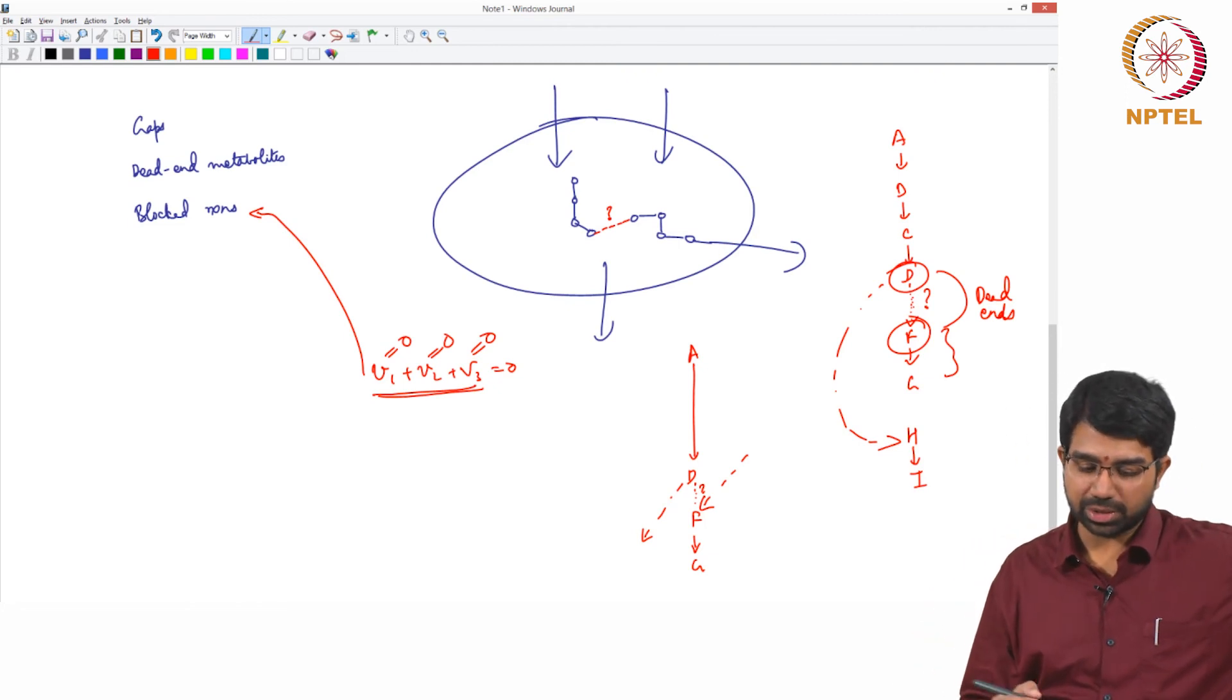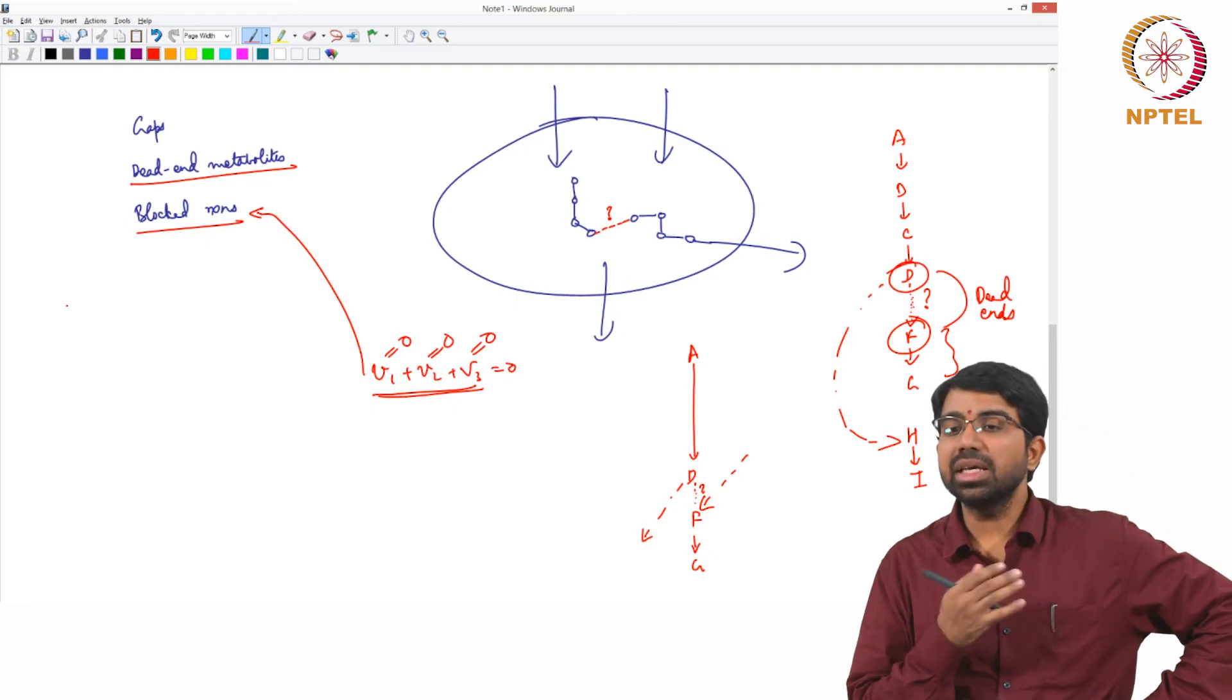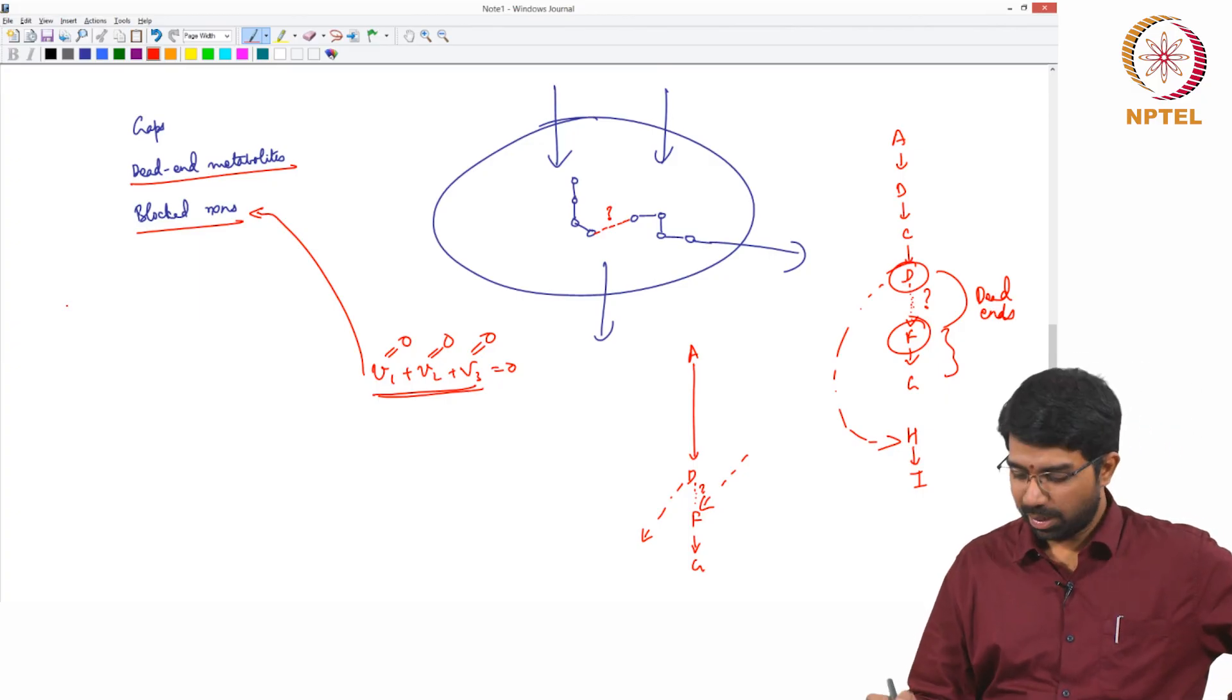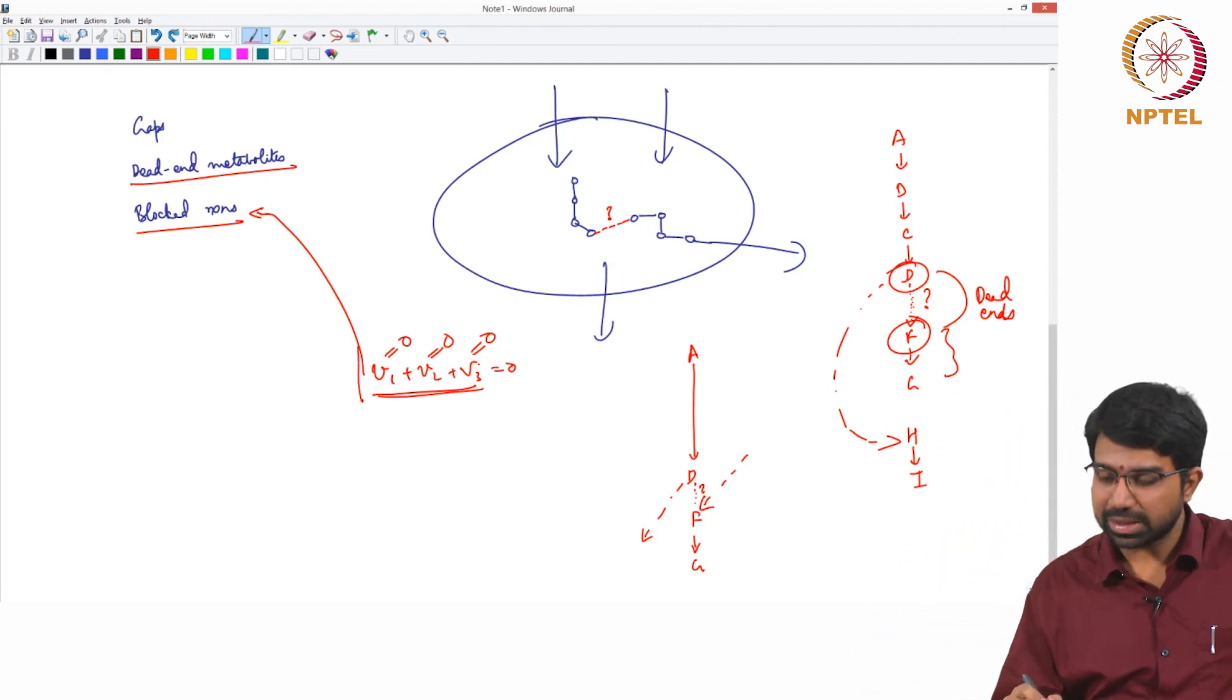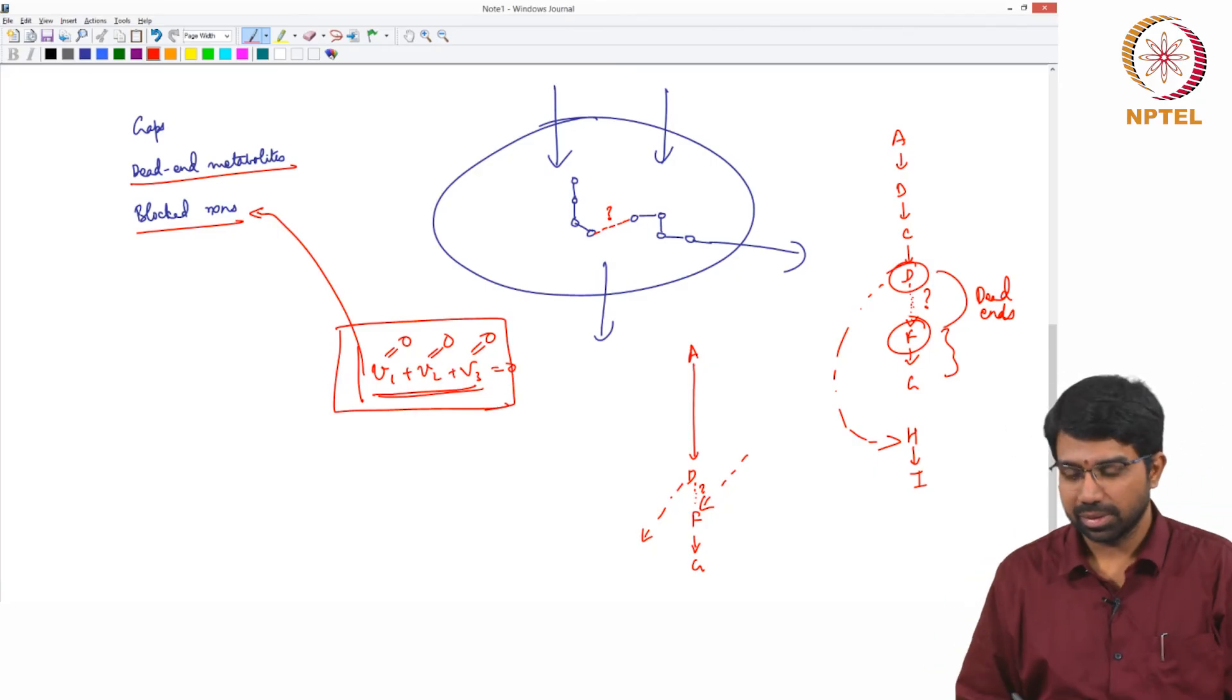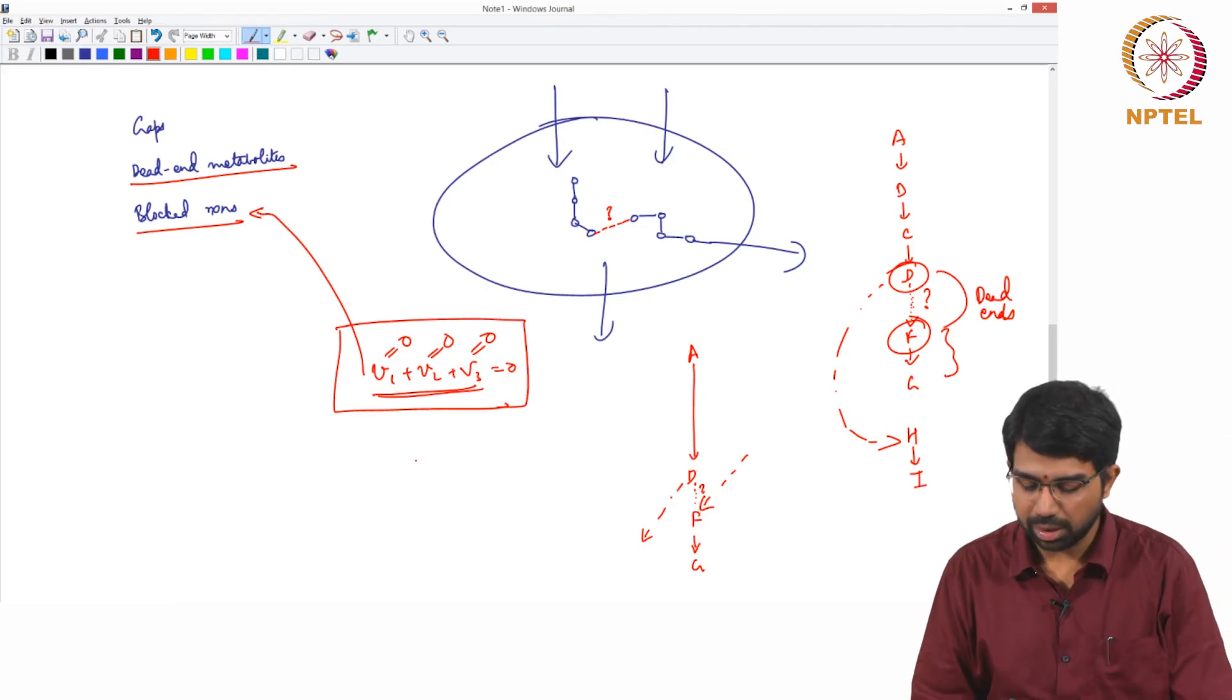So these become practical issues when you start modelling. So the first thing you want to do with a given metabolic model is open it up and see how many reactions are blocked, are there any dead end metabolites. And the key reason why these dead end metabolites arise is that FBA does not admit any accumulation. I mean all you have to do is just keep producing this and have it accumulate but no accumulation can happen under steady state conditions. So therefore, it is basically a consequence of this identity, this equation. If you have V1 plus V2 plus V3 is 0, you have this issue, they will all have to go to 0.